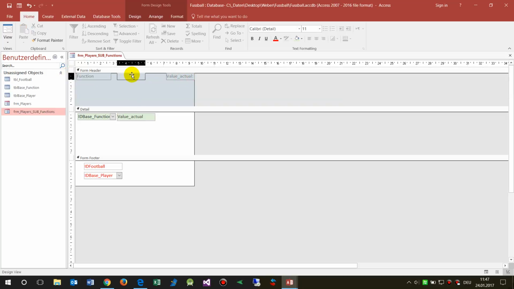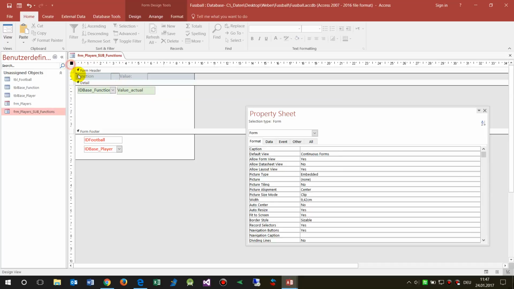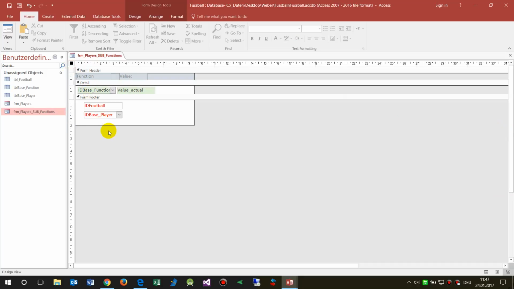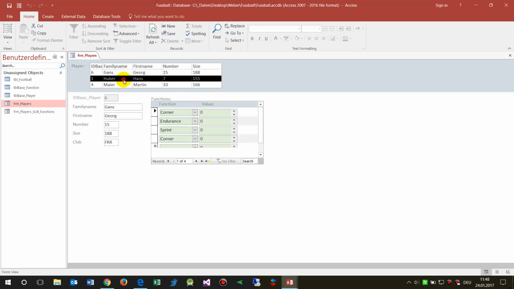This is the function and this is the value. Click on there. So you have both that stuff now, and you do here default view should be continuous view. We go there. We don't need this stuff anymore, but it should be still on the place there, because the system needs it for updating. So I close this now, go to the players, and now I see that stuff. When I'm there, I will see those 4 entries, and you may add further entries here on this field.